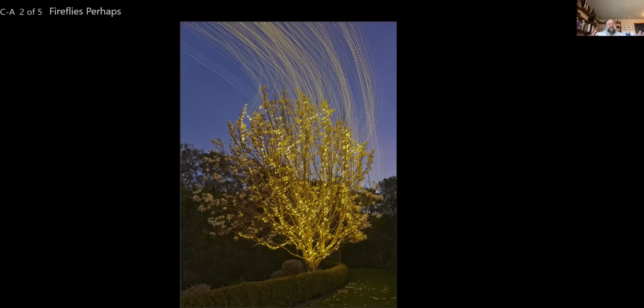Yeah, perhaps these are fireflies, but they also remind me of maybe fine golden threads that are a little bit braided together flying off. So there's that nice ability to interpret this in your own personal way. The foreground has an interesting illumination. I don't know if you used a flash or some lighting source to illuminate the foreground, but it's so realistic that it almost becomes surrealistic. And I think that adds a nice touch to this picture.